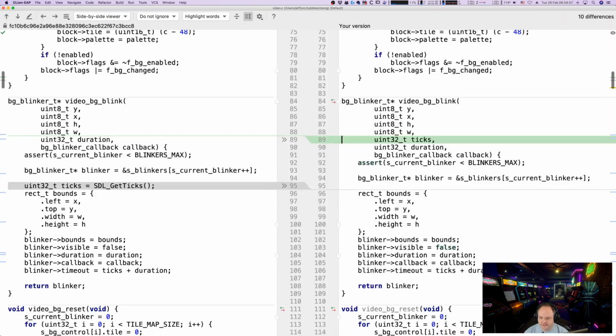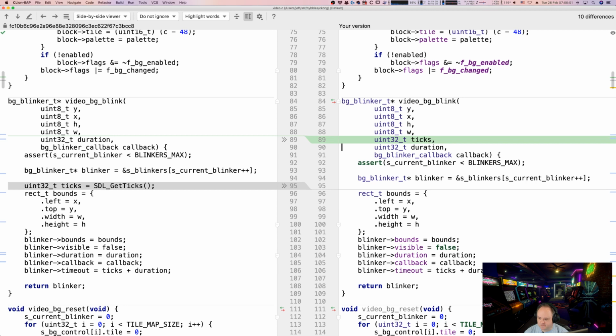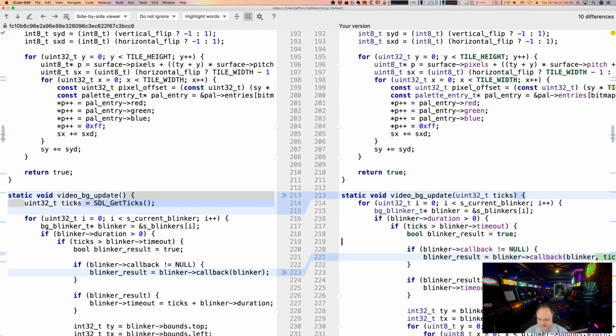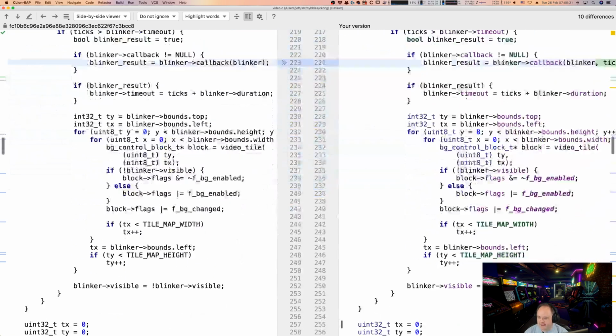And then in the blinker implementation, we get the ticks, and we already had a variable in there called ticks. It's just now we're passing it in instead of calling SDL get ticks. And then video BG update, which is a private module static function, we pass in the ticks. We pass that through the blinker callback.